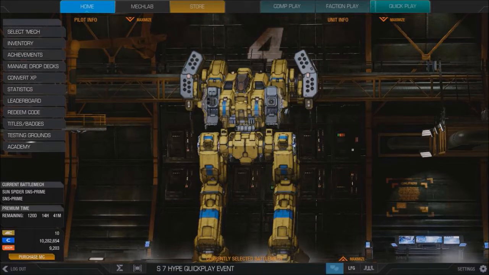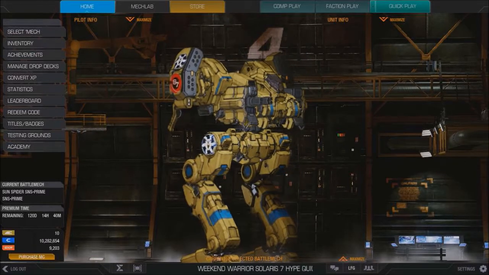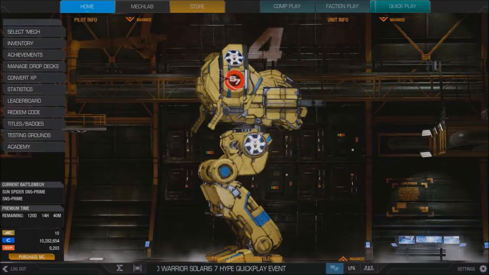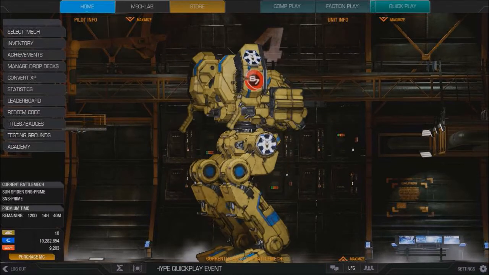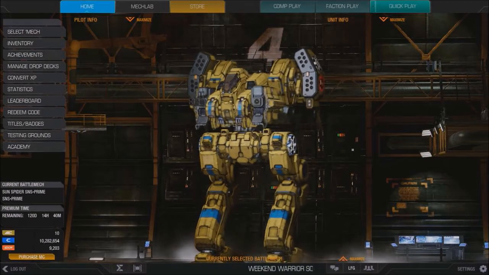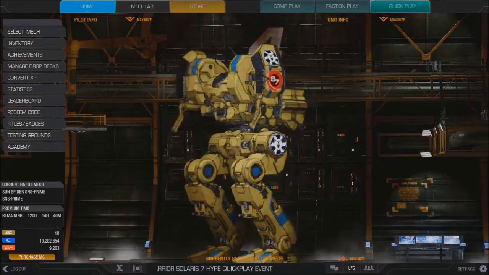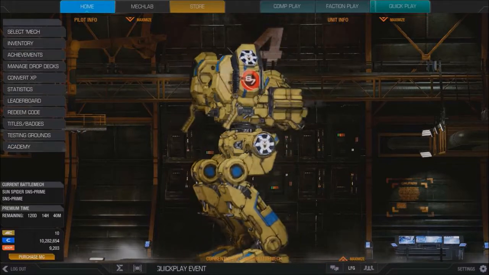And as I said, I wanted to do the mech stock. Because if you watch my videos, most of the time you know that I do my own builds. I make my own builds, and I rarely do mech stock. But I'm doing the Sun Spider stock just because I want to show how PGI wanted this mech to come. And they did it for a reason. And each of these variants of the Sun Spider has a specific role to play.